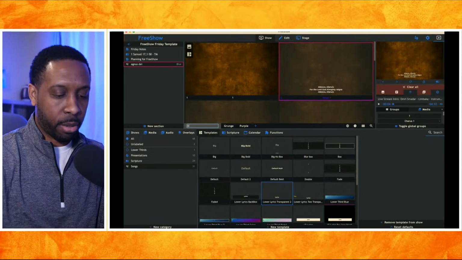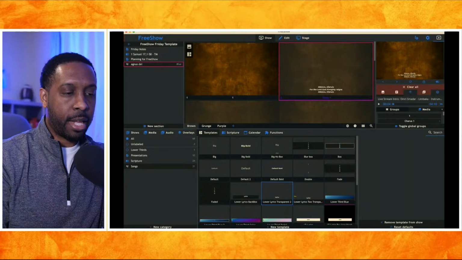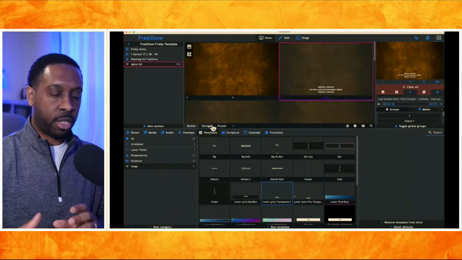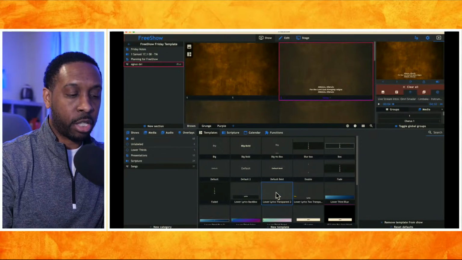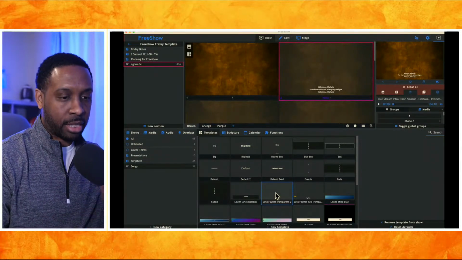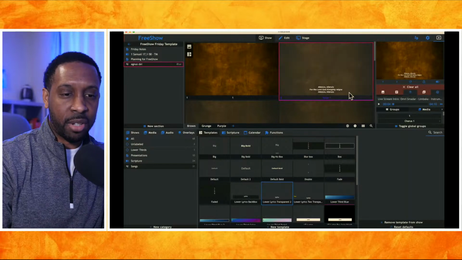Okay. And so let me go back and I'm going to change this one from renaming that to be blue to be brown. Okay. And so it's that simple for your templates. And this is just for songs. All right. Now this is going to be important because we're going to set up a style that's assigned for this, but this is just giving us a preview of what it would look like.